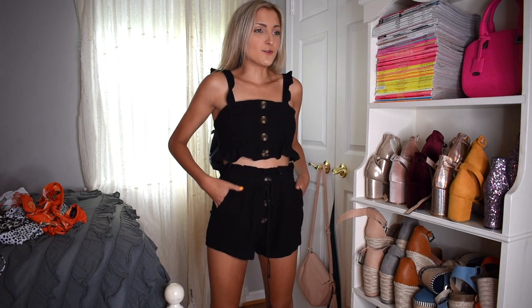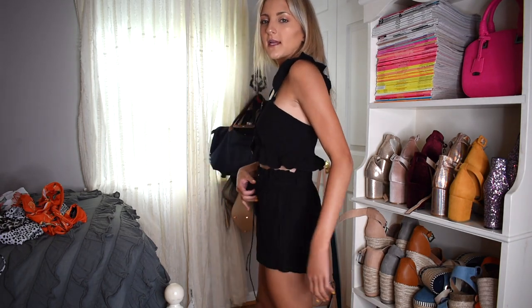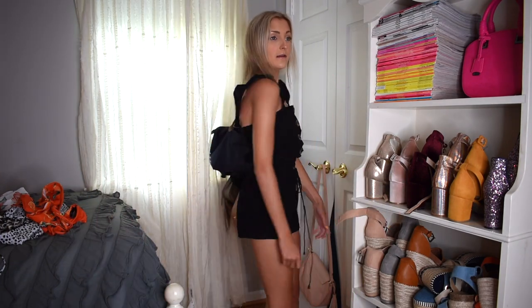So I said I hadn't tried this one on yet, and it's super cute. Like, I love the bottoms. I think the top looks a lot better on than I thought it would, but this drawstring is just literally a piece of black string. I would just take this off. I don't feel like it's necessary.